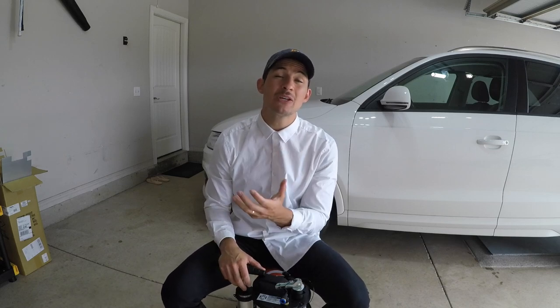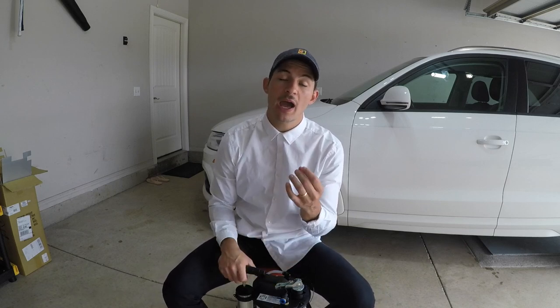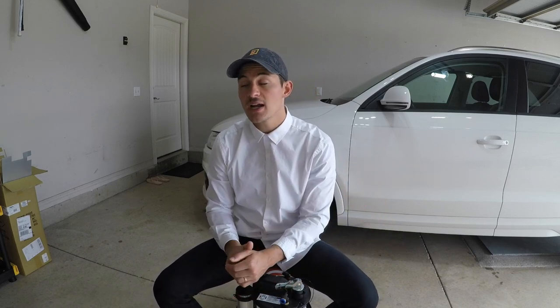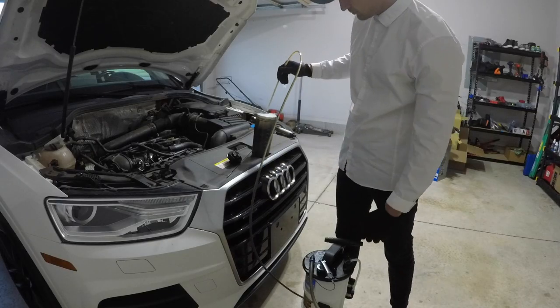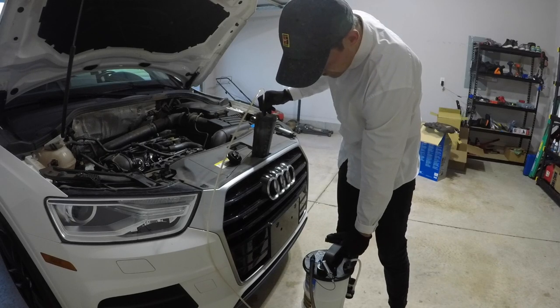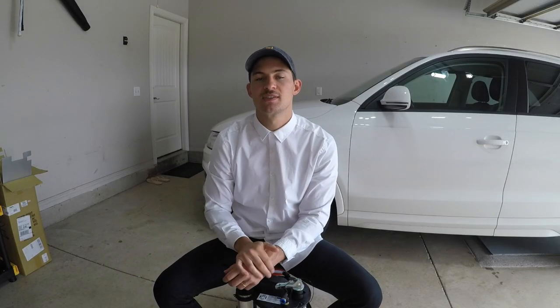Tip number three is equally as important as tip number two, and that's just properly cleaning this after you've used it. So what I did when I got done is the first thing I tried to clean was the lines. You have to make sure that the lines are clean when you're putting them into your engine. That way you aren't transmitting any dirt or whatnot into the bottom of your oil pan. But it's also critical to make sure that they're clean after. What I did is I took a large cup of water, I put some Dawn in it, and then I just suctioned all that water out of the cup into the Mityvac. And what it did is it cleaned or emulsified the oil as it went into the system.